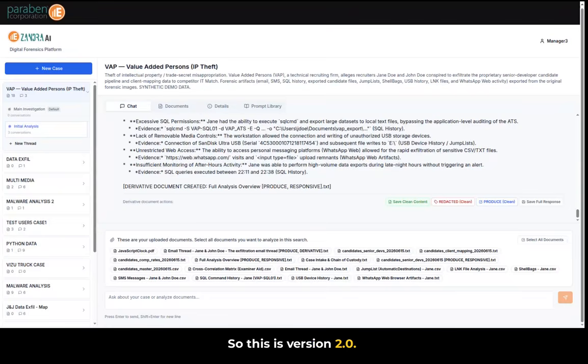This is version 2.0, and for those of you who have used 1.5, you'll see that it looks the same, but the back-end architecture is completely different. In version 1.5, we're storing documents in a vector database, which has its advantages. It also has a lot of disadvantages, one of those being that it takes a long time to process data, because the vector database's job is to take that document, break it into chunks, and create a 3D map of where all the data is.